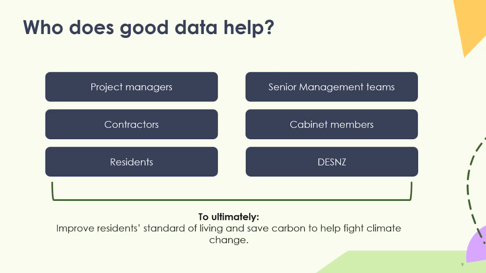It's very important from a delivery perspective to be able to reassure them. You said you were going to deliver this number of homes and I was going to give you this much grant to do it, and you say, yeah, cool, we can do that. Having good data means that hopefully you then actually do what you say you're going to do, deliver that number of homes and spend that amount of grant. And then DESNZ are very happy with that because it means they can calculate the impact of the scheme and your particular project, and where it fits into their plan for the scheme's objective as a whole. So it just pays dividends at all levels, right from the resident all the way up to DESNZ, improving their standard of living and saving carbon, which is ultimately what we all want at the end.